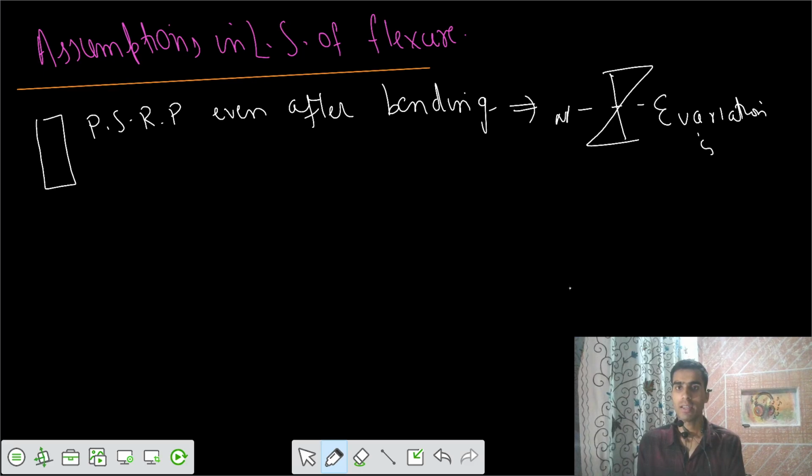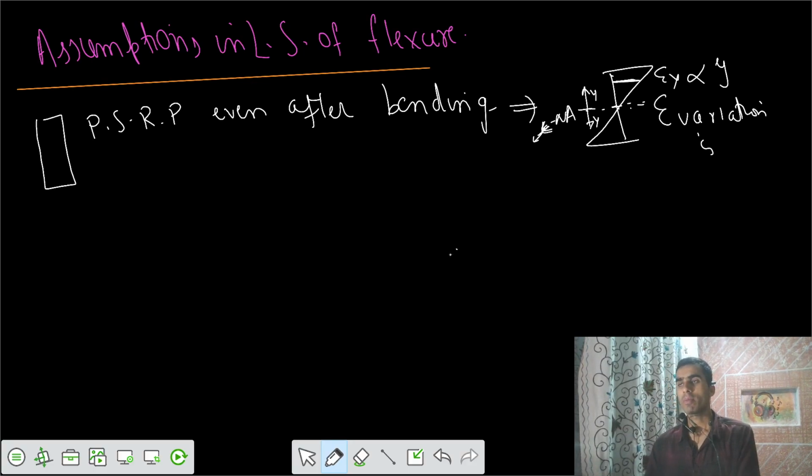If there is a neutral axis somewhere where strain is 0, this is the locus of those points where bending stress is 0, or we can say strain is 0. Once you have a neutral axis, and a particular value of y from the neutral axis, above or to the bottom side, the strain at that location y is proportional to the distance of that fiber from the neutral axis. So that's plane section remains plane, before and after bending.